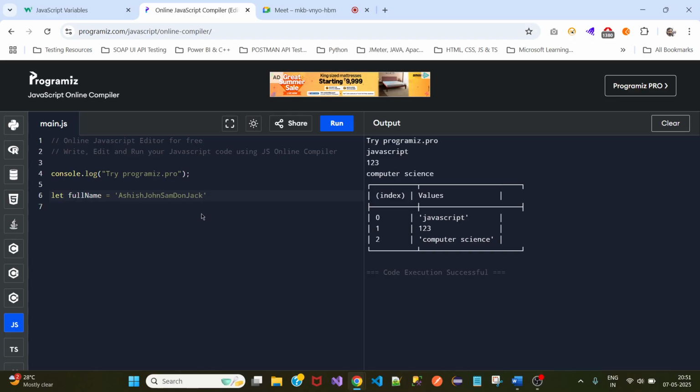Okay, we'll go with the address. Someone's address can be very lengthy. If I want to print the address, console.log.